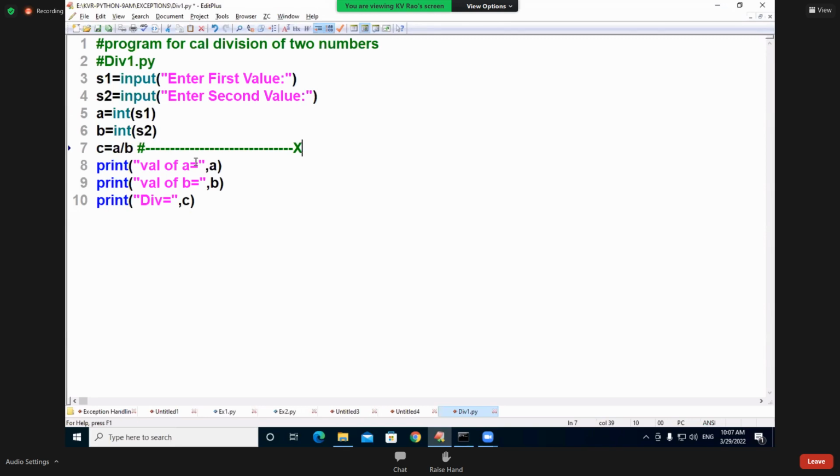Simple, X by Y. People will ask you, which type of exception possibility is there to occur there? Division by 0 possibility is there. Why? If the denominator is 0, which exception is possible? ZeroDivisionError exception occurrence possibility is there. So it is known as which statement? Exception occurrence is possible there. It is known as what? Exception generated statement. Spell out once. Exception generated statement. Okay. Now let me move forward.